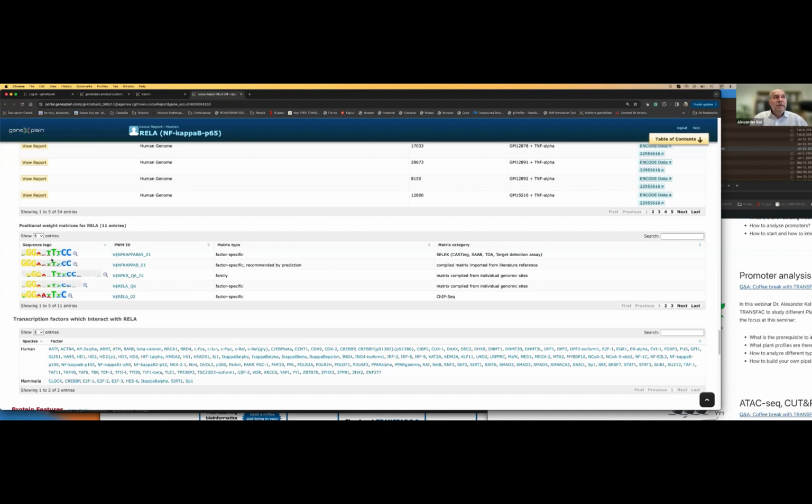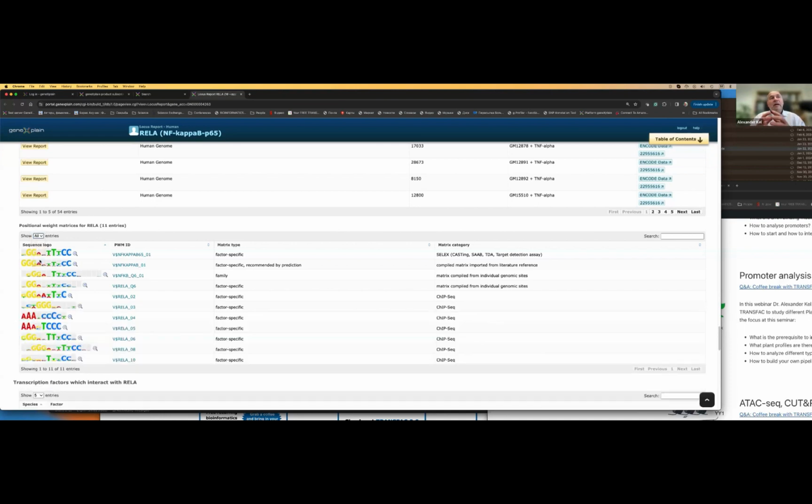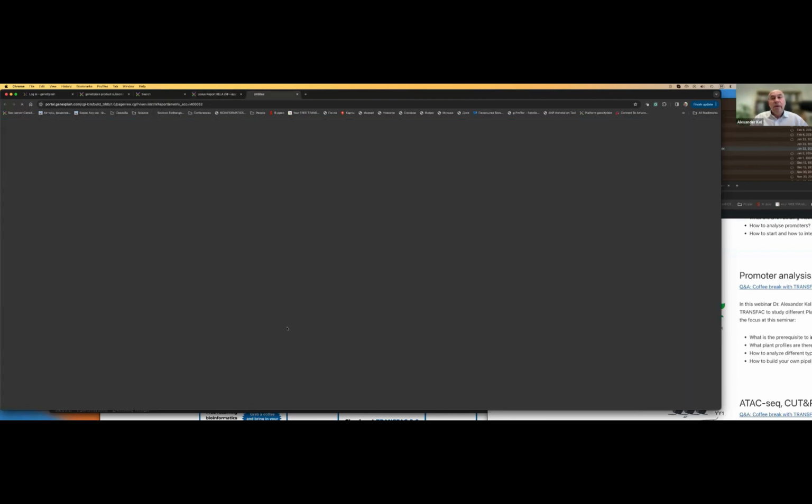So actually those motifs in the genome are places where the transcription factor NF-kappa B is binding. And you can see here in TRANSFAC, for instance, for this RELA component, for NF-kappa B transcription factors, we have 11 matrices, 11 motifs, and each motif is described like a matrix.